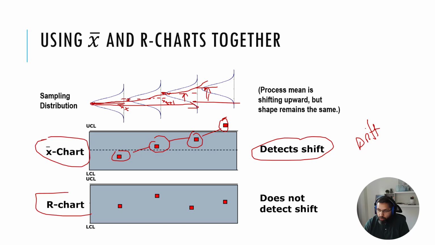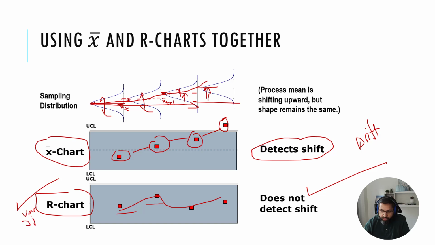Okay, look at the R chart. The R chart is saying everything is in control. No problem in the R chart. Why? Because the width of the distribution, the variability, is not changing. Only the center of the distribution is moving. So there's a drift of the mean, but the variance is constant, or the same. So the R chart is saying variance is fine, which is true. And the X bar chart is saying there's a mean drift. The mean is drifting away. So, looking at the two charts, you know what's happening.